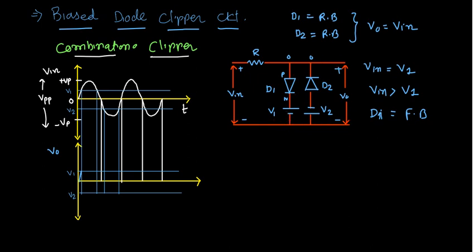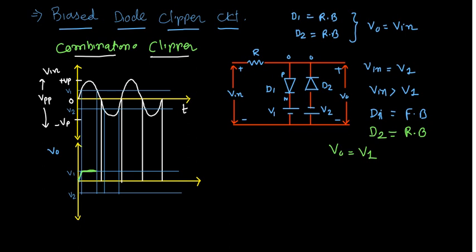So what will happen to D2 at the same time? Let me write this one also. D2, check. Here is the V1 supply, some positive value, and V2 is some negative value. So this D2 is nothing but reverse biased. So there is no effect of this V2 on the output side. So our V output is equal to nothing but V1 at that point. So here this V output is nothing but V1, and that is a flat value, that is V1.